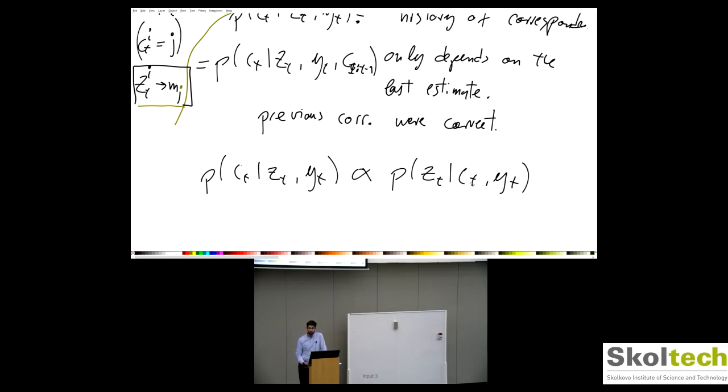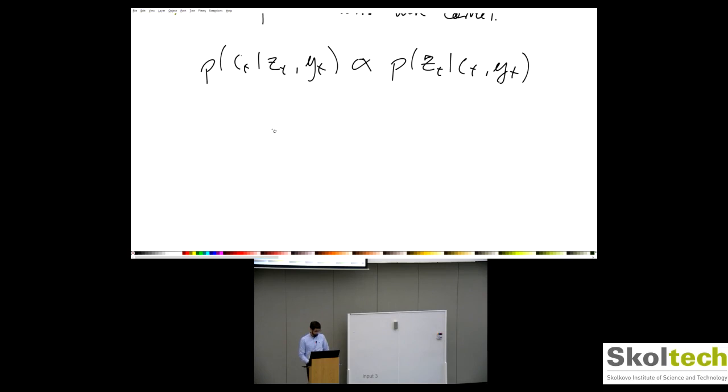But actually, this likelihood function is much easier to calculate, because we just need to try different j's, given j's. Here we have this state. This is not going to change. And then we are just going to build an observation model, same as we did before. So this will be like our posterior. This will be like a likelihood function that we are going to be using, and it's going to be very related to our observation model. I could write more terms here, but you just do Bayes, and then you will see this thing.